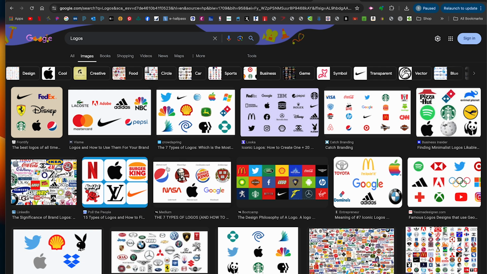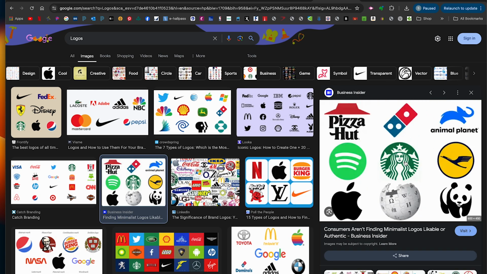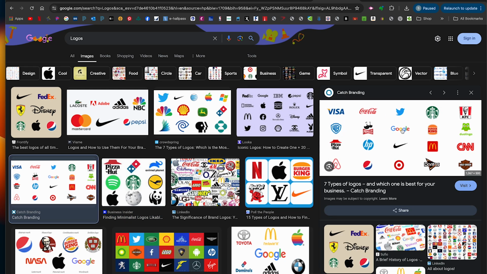Now, here's the thing, the second thing you're going to look up is word marks. And what I want you to know is that a logo is a symbol that is image based. So if we look up this image right here, these are all logos, right? Even though there are words on these two, this is considered the logo because it's part of an image. They made it into like a building, and this is the roof on the Pizza Huts. This is all image. Now, if you start going into here and you see Visa and Google, these are called word marks. This is where it really is just a word, and they get a little creative by the design of the word.